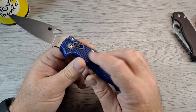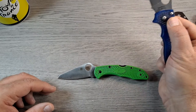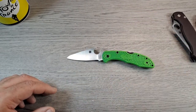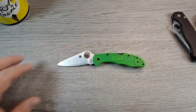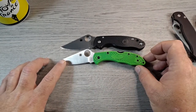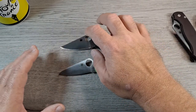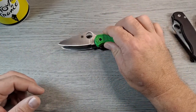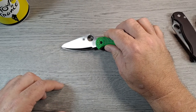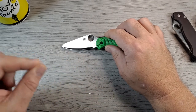This is probably my least favorite FRN out of the ones I have, but it's not bad. That has a wire clip. And a Pair of 3 might be a decent comparison. Well, the handles look about the same length. Blades, I think that's a 3-inch blade, maybe just under. Get just a little bit more cutting edge on the Salt too. Just a little tiny bit.